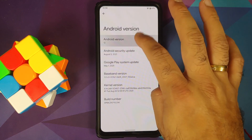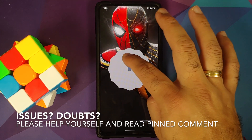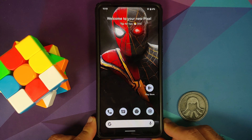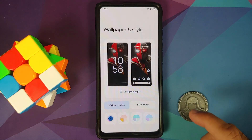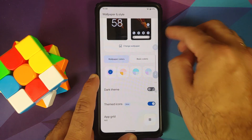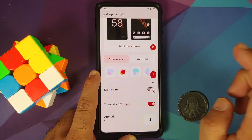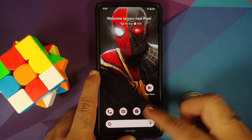Android 12 Beta 4.1 is now available for the Redmi K20 Pro or Xiaomi Mi 9T Pro, thanks to the awesome devs over at Team Evelyn. Material You is working out of the box — you can change the accent color right now. It's currently bluish; selecting the second option changes it to a reddish color.